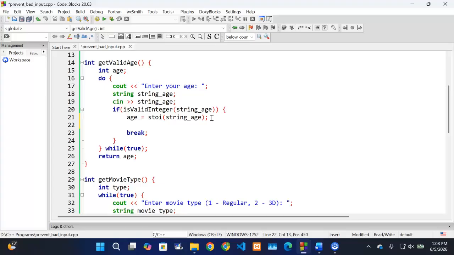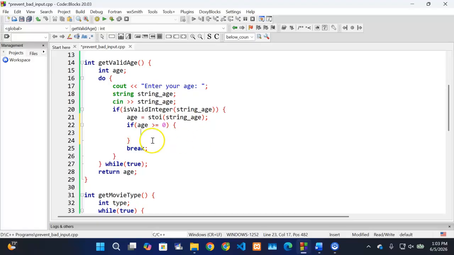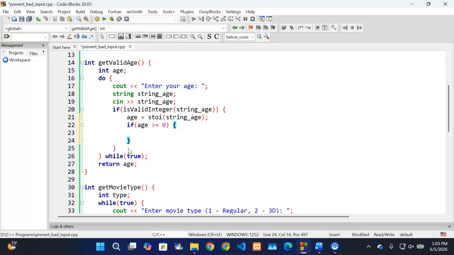Negative is also a valid integer. So you can say, I only want you to break if the age is greater than or equal to 0. You can improve this part by adding this line here.